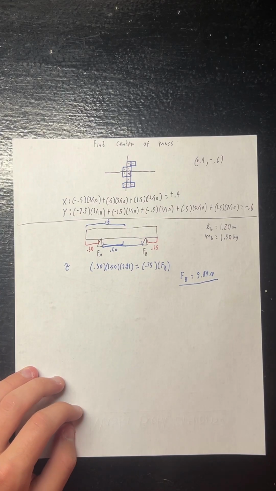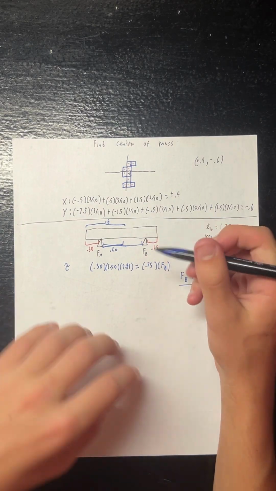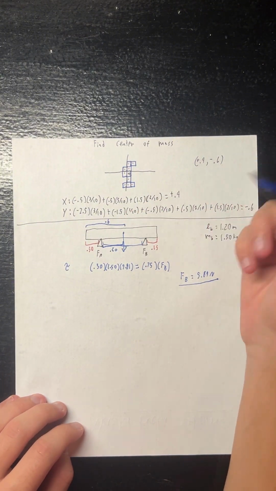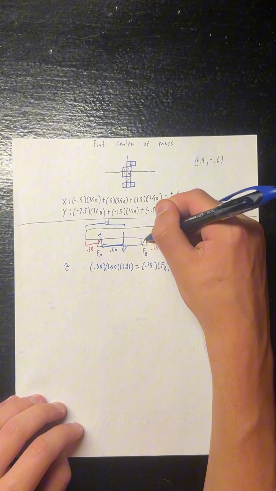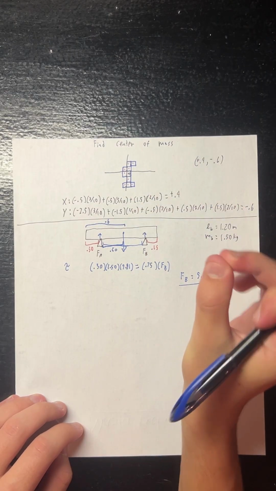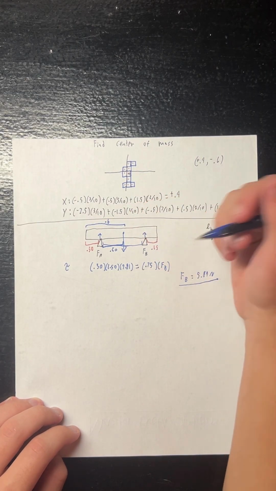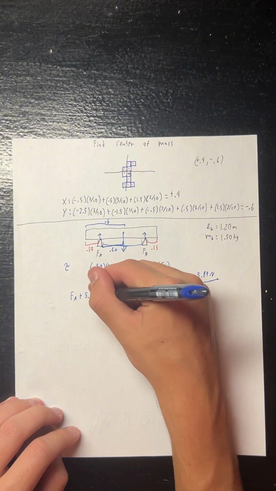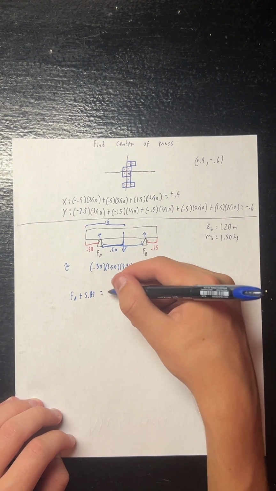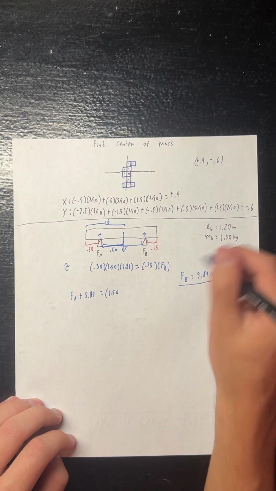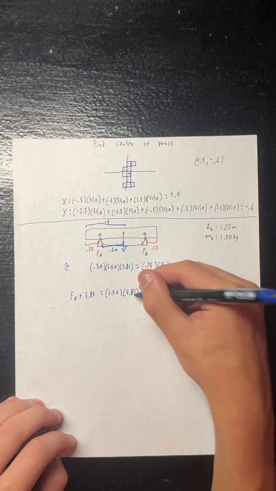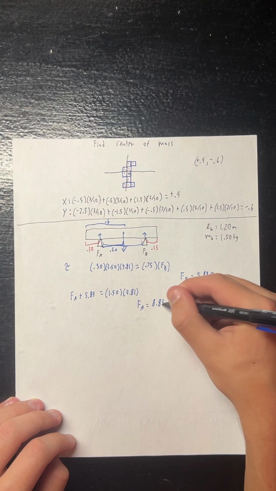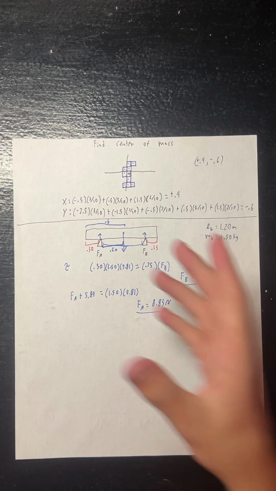Now, how do we find FA? Well, if we think about it, the bar coming down from the mg, this force right here, is going to be equal to the force of A pushing up and the force of B pushing up. So these two forces added are going to cancel out this one force coming down. So we can do FA plus FB, which we just found is 5.89, equals mg, 1.50, that's the mass, times 9.81. And we can use solver, and we get FA equals 8.83 newtons. And that is how to do a bar and pivot question like that.